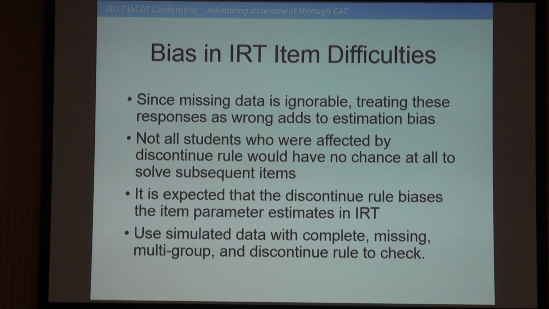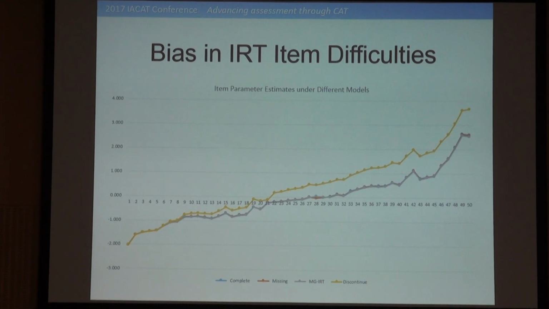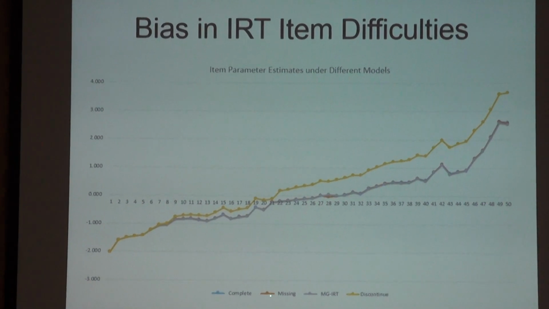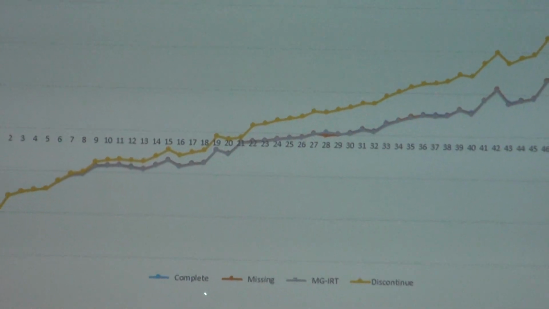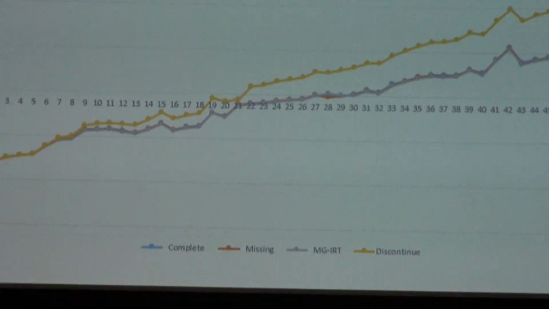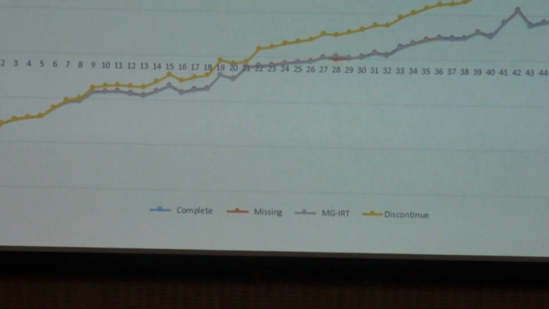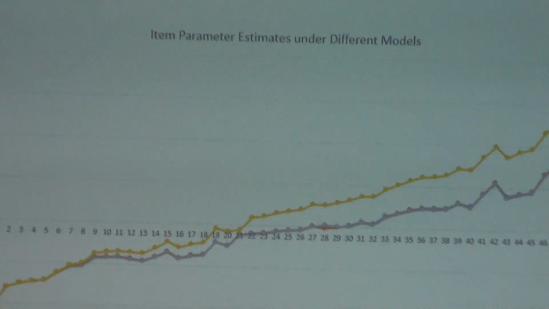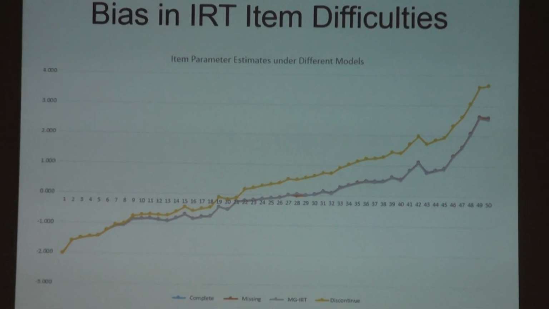And what happens, you can already see it, if we then actually compare this in terms of IRT parameters. The yellow one is the discontinue rule, so the difficulty just goes up and up and up and diverges from the estimates we get under complete data, the estimates under treating them as missing data, and the estimates under a specific multiple group model where we assume partial item invariance. So where we just say, well, up until here you have the same item parameters as the others.